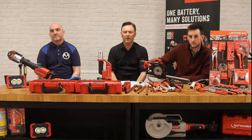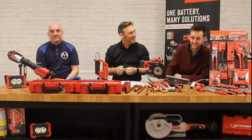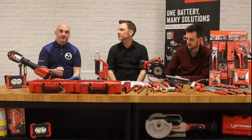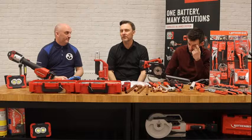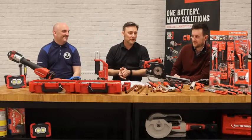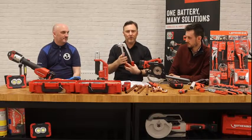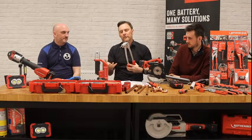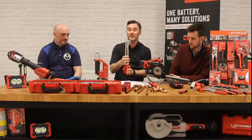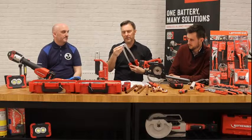There's a question about swaging when working with gas. You can swage on gas — it's fine. People think you can't because you're thinning the wall of the copper, but there's no difference to bending a piece of copper in a set of pipe benders. You can't have gas in the pipe when you do it, obviously. We also have a new swage tool coming out — the Rowlock. You can buy the heads separately, so if you only need 15mm you don't have to pay for a whole set.